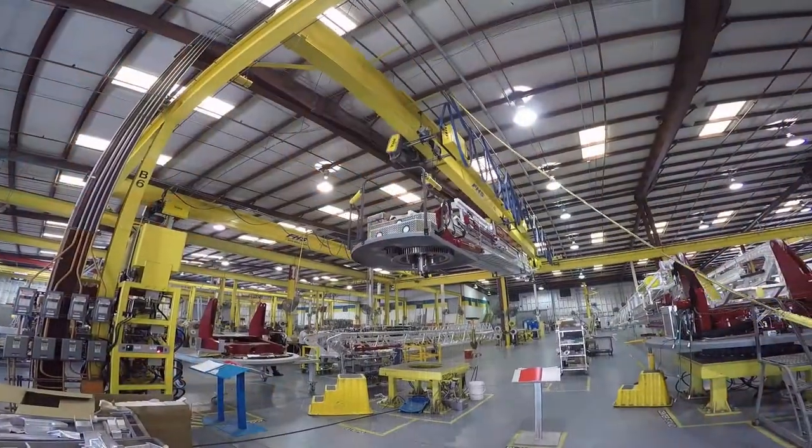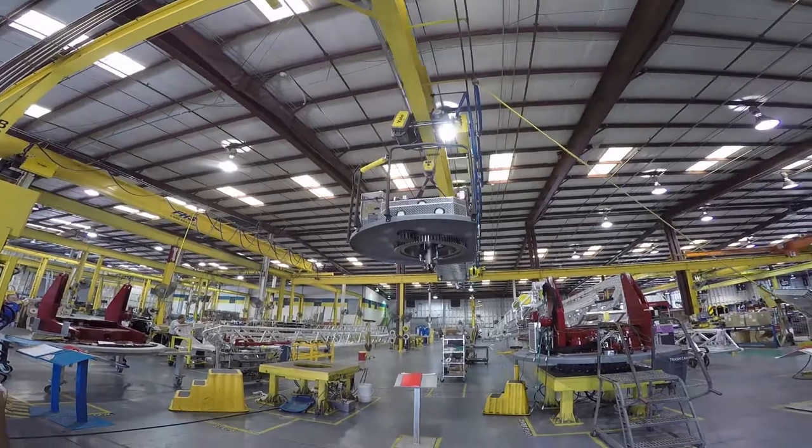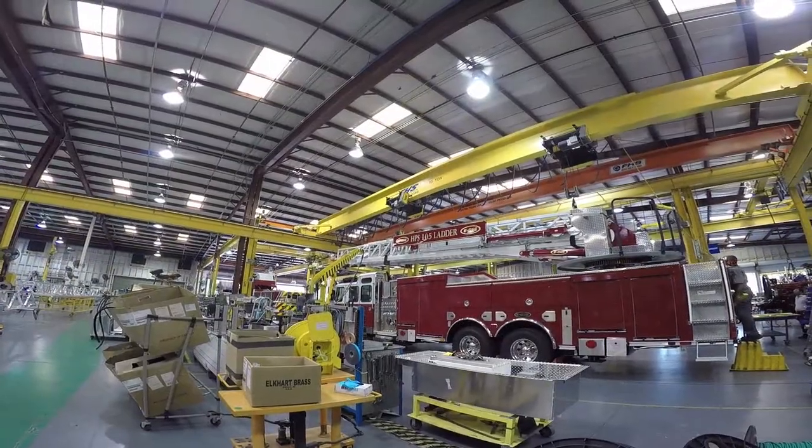I sat in my office with a piece of paper and a pencil and sketched out the basic concepts, figured out basic weight and basic configuration. The torque box frame is incredibly strong, incredibly rigid. The under-slung outrigger system is first class — it sets up in very tight confines. It's really a lot about what drives the customer towards the product.